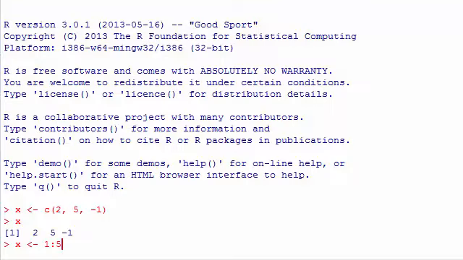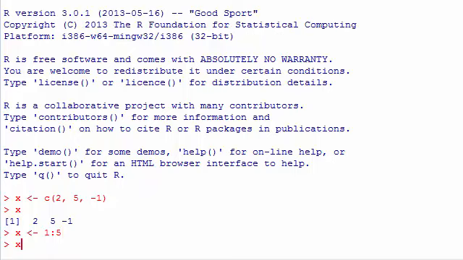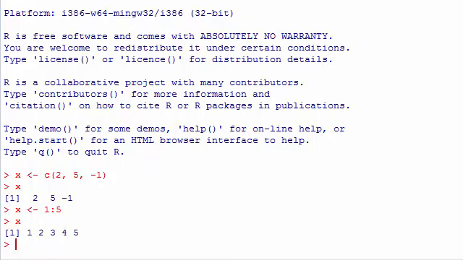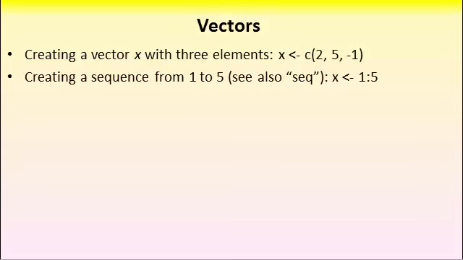So I type like this, hit enter, x again, and you can see that x is 1, 2, 3, 4, 5. If you want to create more complex sequences, such as sequences where the increase is not necessarily 1, you can use the seq function. Just go to the help or Google the R seq function.